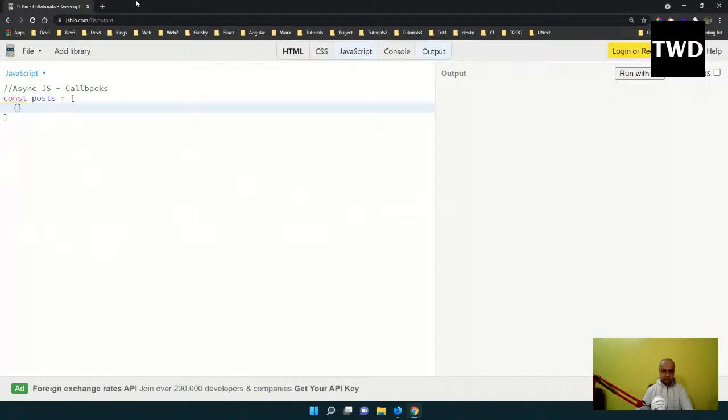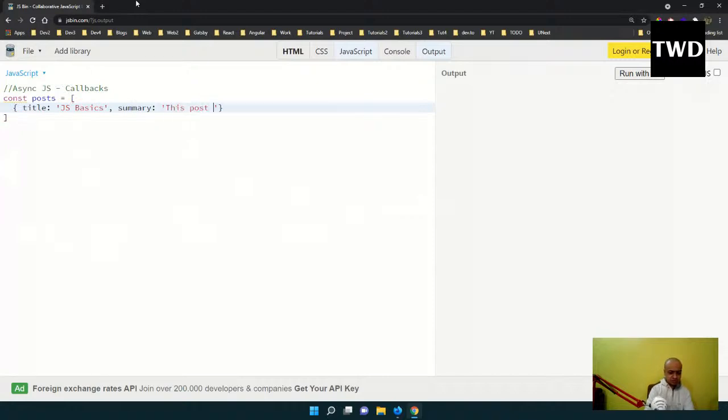Okay, so callbacks we are going to do, and let us have some const posts equal to an array like this. Let me have title: JavaScript basics. So I have an array of objects, just like the most common format to transfer data on the internet. I will also have a summary, title and summary.